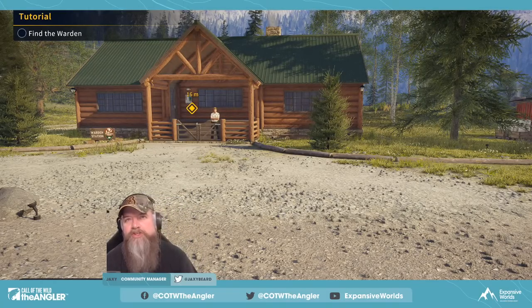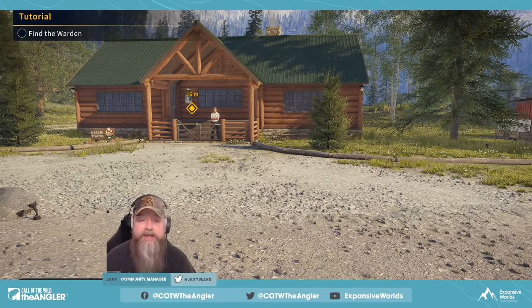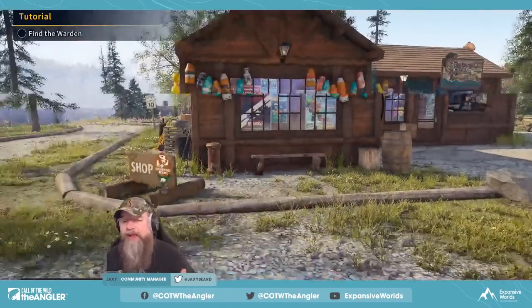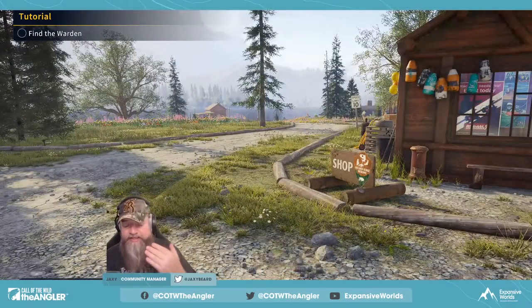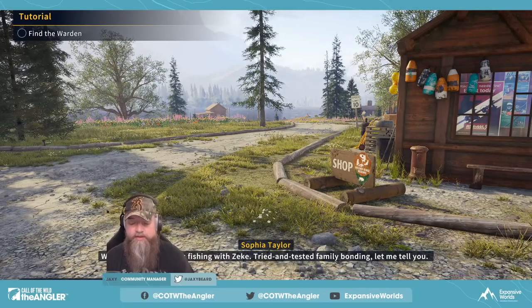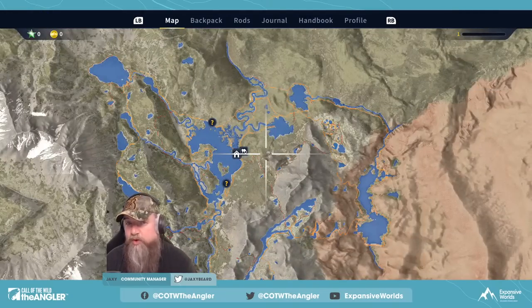We are trying to do something that has not been done on the market. It's ambitious, but we have a very talented team. What we have tried to create here is a very solid foundation to the fishing, to exploring the open world, how you interact, how you move between places, and how you can actually get into these different bodies of water for different species of fish. Pulling that all together is our goal.